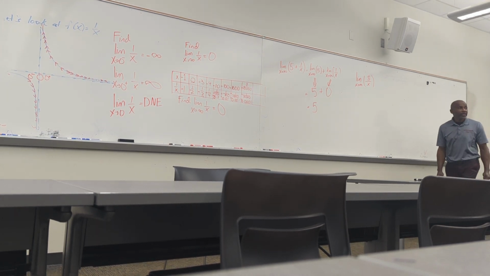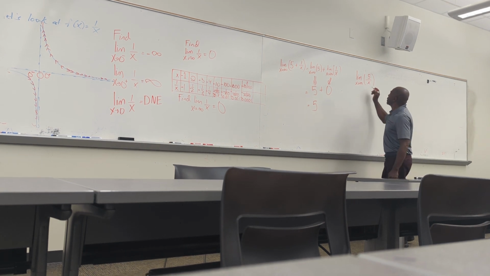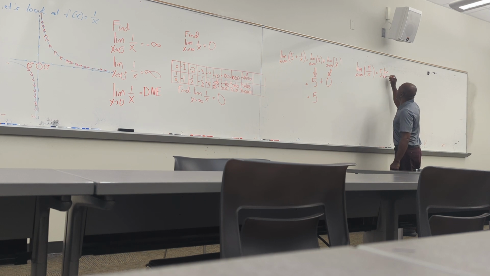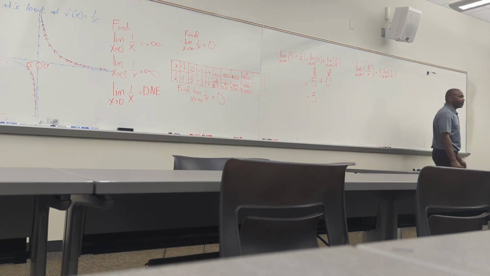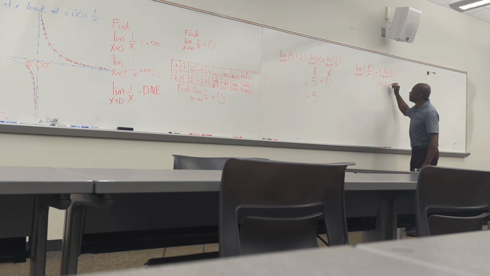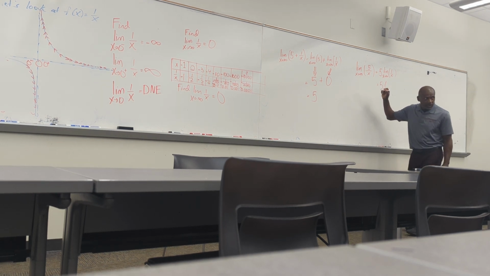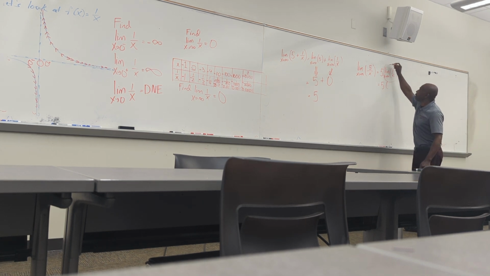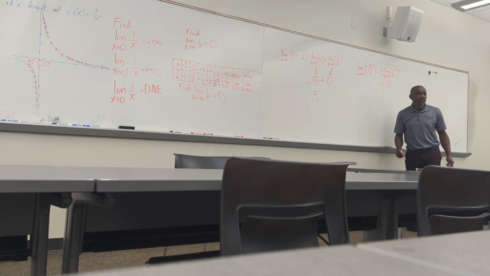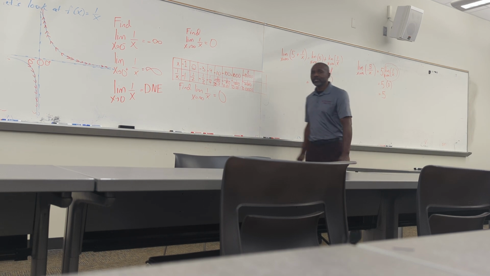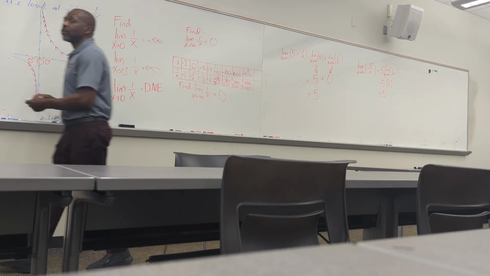So y'all remember we had the properties, yes, no, class? This 5 is nothing more than a constant, because this could be the same as 5 times the limit as x goes to infinity of 1 over x. Remember that 5 is just what? A constant. So in that case, we'll get 5 times how much, class? Why? Because this part here we know is going to go to where, class? 0. So the answer is 0. Anytime the denominator gets larger and larger, the answer will be 0.